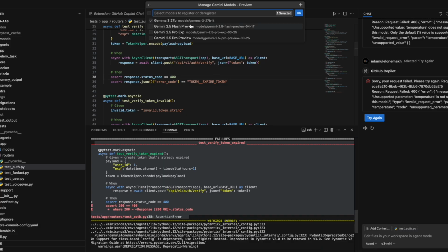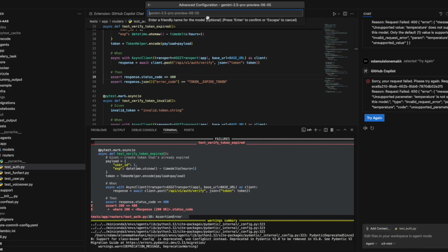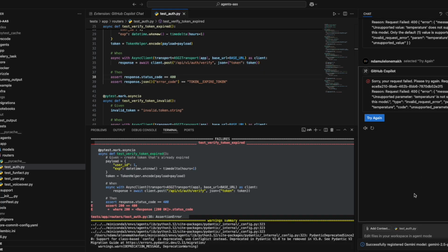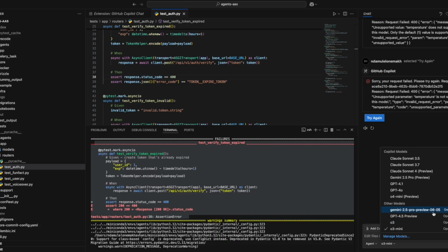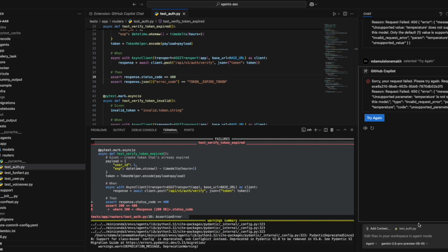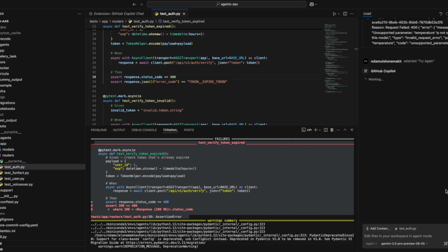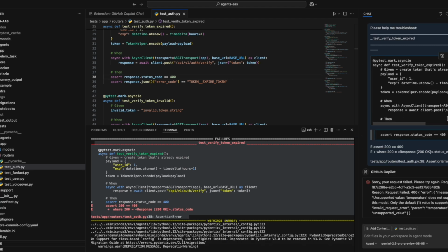So if we wanted to use this in here, we'll go to the custom model menu again, and then just click enter, accept the default. And I think it supports both tool calling and image understanding. So there we go. And now let me see. Okay, there it is. There is our new model. So now if I hit try again here, I'm expecting to see some work getting done, and hopefully my test will run. It says no response was returned.